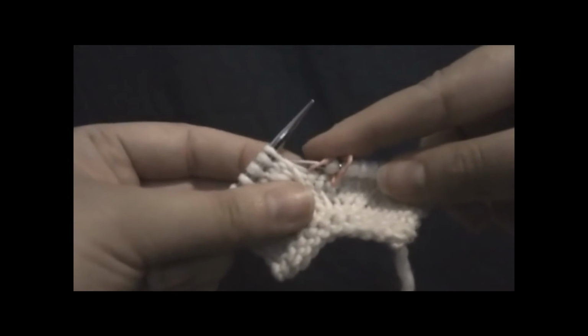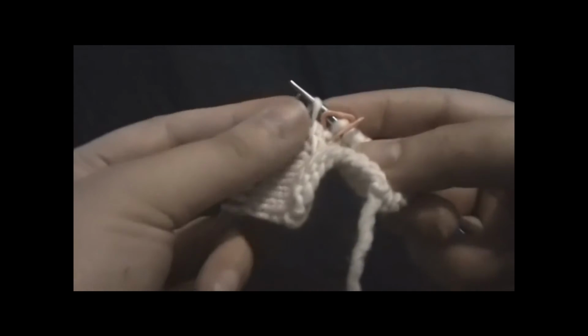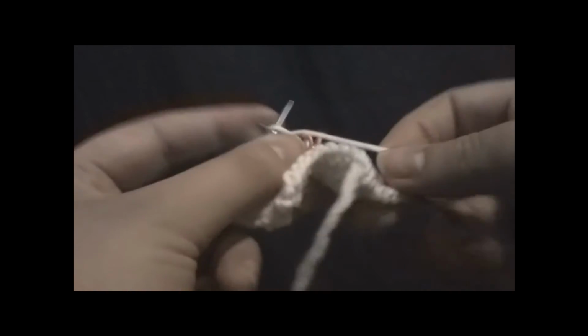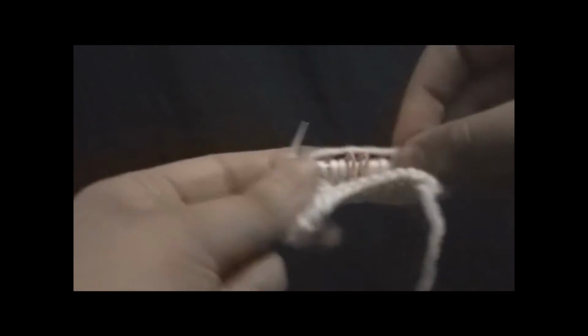So daughter, mother, because we haven't worked that column yet. So right leg of mother, knit, and then knit the daughter, and then we're set to finish the row.